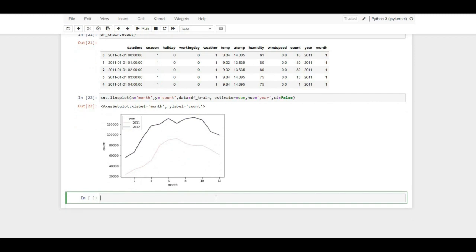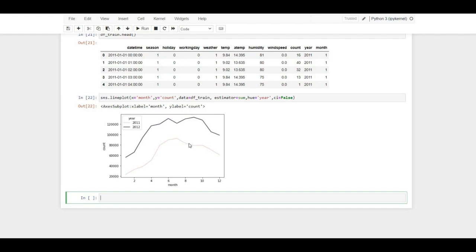Now here we have plotted the graph, so we can see this pinkish line is for 2011, and the blackish dark line is for 2012, and we can see that we have a huge increase in the volume of sales for 2012. We can also see it across months. For months starting from maybe April or May and going till October, or maybe August or September, we have seen an increase in the sales.